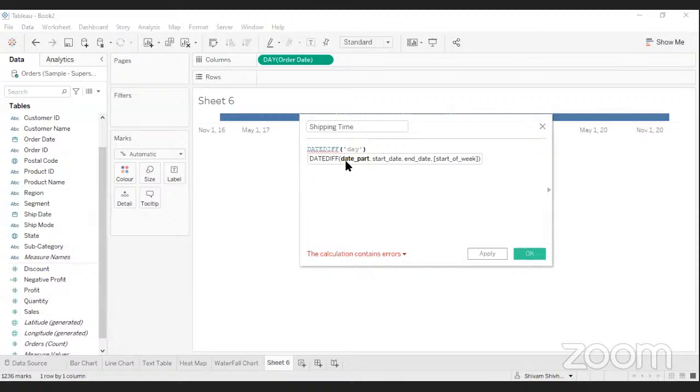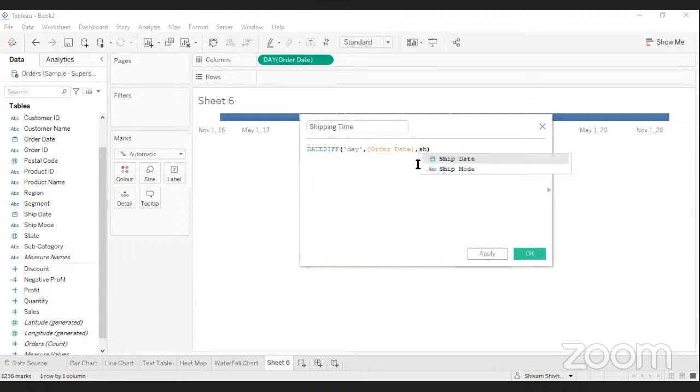type a comma there. And what are the fields which are required to calculate the shipping time, which is order date. So when I type ORD, it is suggesting order ID, order date. We require order date. Once I click onto this, hit enter, the order date comes there, and I just take a comma. Now it asks me to provide the end date.